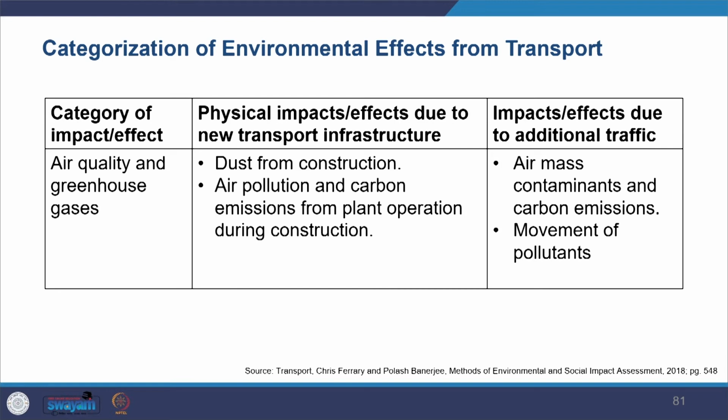So you look at the difference in roadside particulate matter and nitrogen dioxide with or without the project, and near the area. You make all those kinds of analysis, and then you also look at the vulnerable groups, especially who will be prone to respiratory illness. It could be children, it could be the elderly, who would be of particular concern. You may also keep in mind that your transportation project can have impact beyond the local situation. We had talked about this before in the initial lectures. It can go beyond the boundary also, so that also needs to be taken care of.